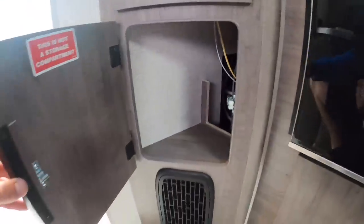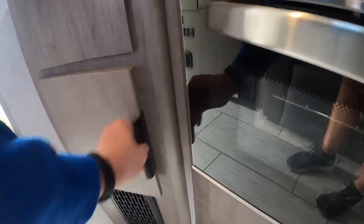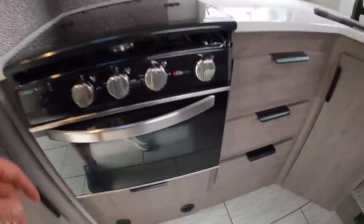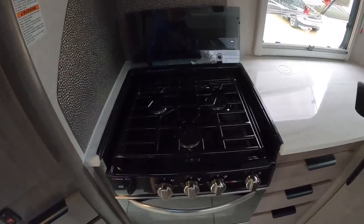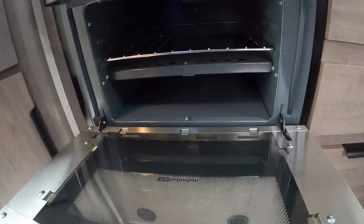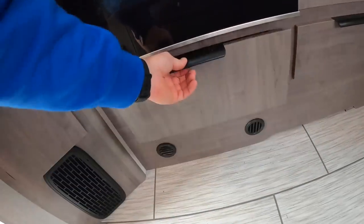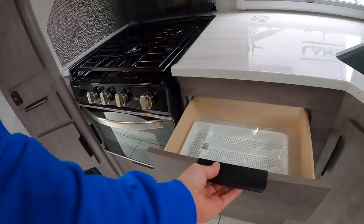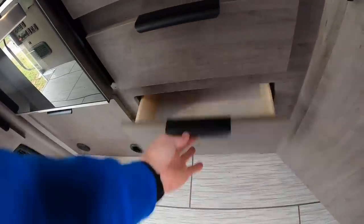I don't know what you'd put in that compartment because under tow it'd probably fall out — probably just an access door. I really like the handles on these though — might have those push-button side deals, and this one's like a clip-in. So we've got a three-burner stovetop — this is standard, not an option. It's gas. And then you got the oven, looks big enough for a Totino's pizza or DiGiorno. Got a little slide-out drawer here — I reckon this is where everybody would put their pots and pans. And this smaller one is where you'd put your silverware, or you can take it out and put whatever you want in there. Non-slam.